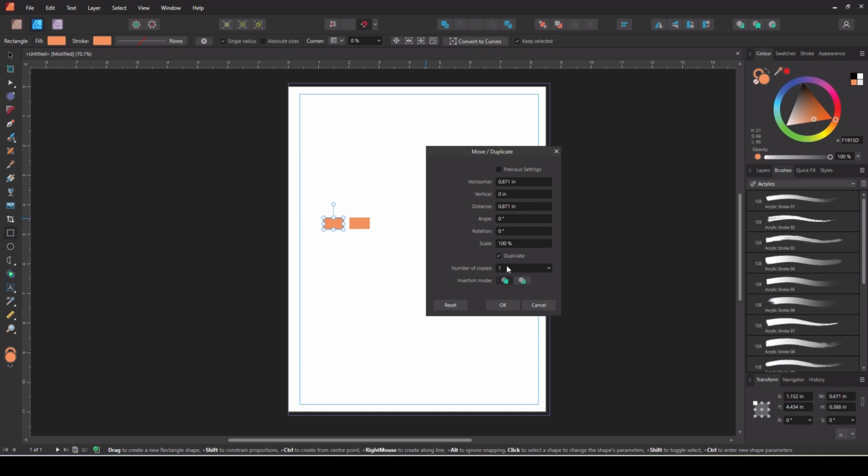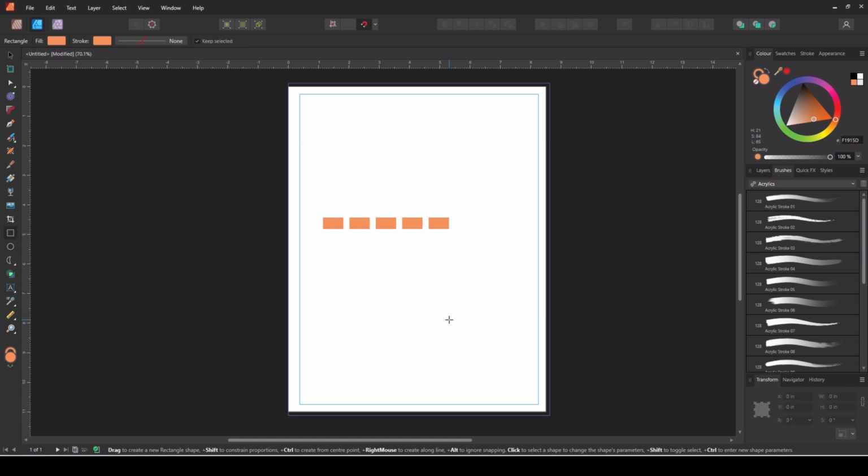And now I'm just going to adjust the amount of copies. So you can type it in, which I will, or you can use the slider there, or just simply click over here and rub up and down. So that is great. Right. Next step, I'm going to try and do the same again. So I've selected all of those items. I'll group them together.